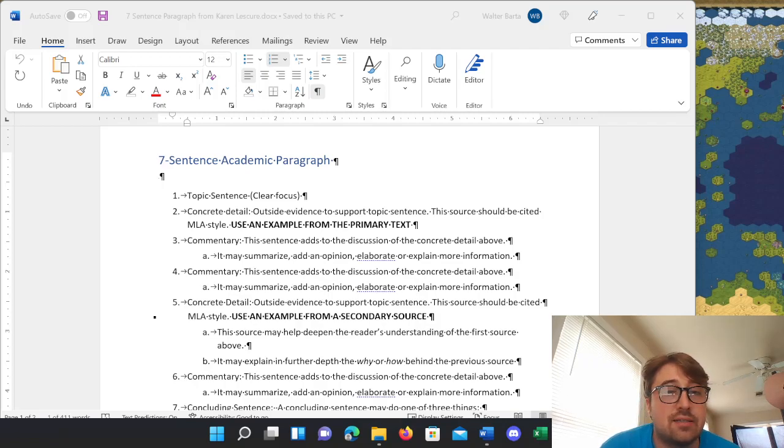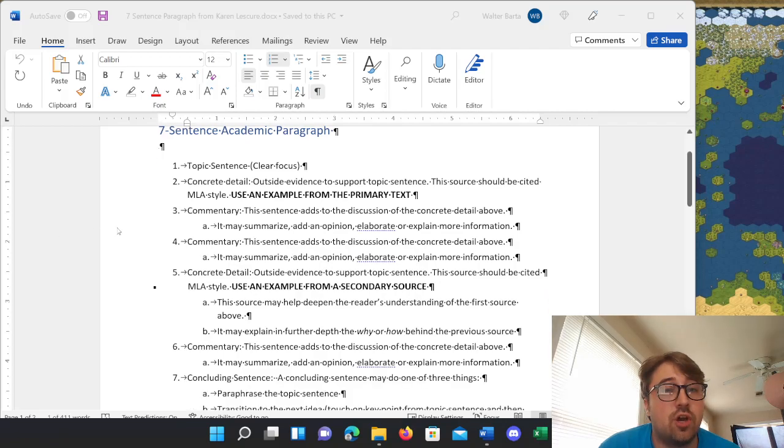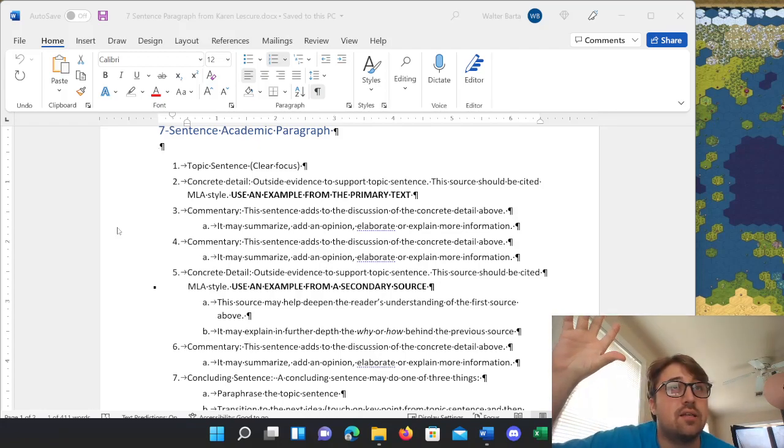So the first sentence is the topic sentence. You always want the reader to know right away what the paragraph is going to be about, so that when they're reading it, they're not confused, and so that anytime they do get confused, they can go back to the first sentence, read it, and realize, oh, that's what this paragraph is supposed to be about. The topic sentence also wants to relate this paragraph to the big picture. So you relate the topic to the thesis. The thesis is the main idea of the whole paper. The topic sentence is the main idea of that paragraph.